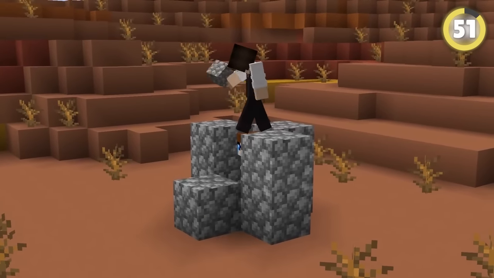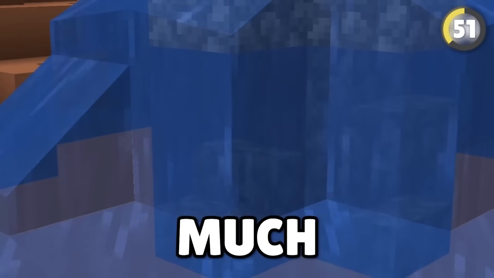Wanna trap your AFK friend in a little box? It's the first trick anyone tries, but if you waterlog the blocks, it becomes so much harder to break. And when they do, your friend will be drowning in water.